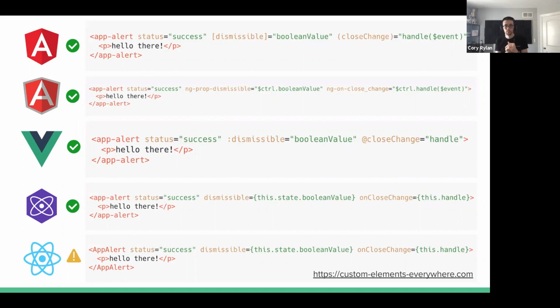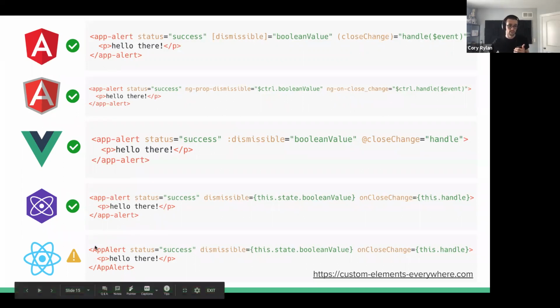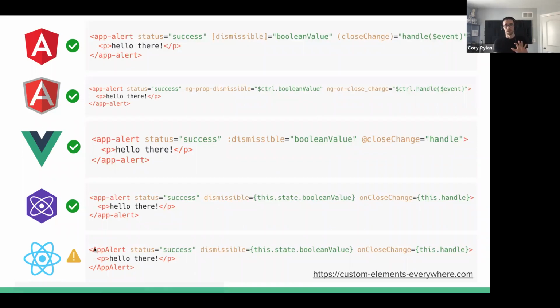So all of our React teams can still use our custom elements. It would just look like this. To them, as a public API user, it's just another React component. But under the hood, there's a base class that's doing this mapping for us. And it's pretty small. It's, I think, maybe 70, 75 lines of code. So it's pretty lightweight.